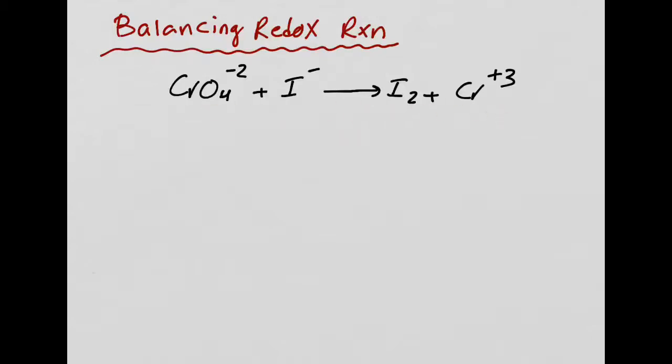Now let's do a practice problem before we move on. If you remember, we talked about oxidation and reduction. What I want you to do is figure out what's been oxidized, what's been reduced, what's the oxidizing agent, and what's the reducing agent. If you don't remember it, go back to my redox video. Make sure you are comfortable with that before you do this one. Okay, so pause this and figure that part out.